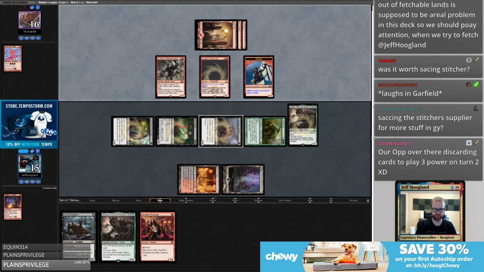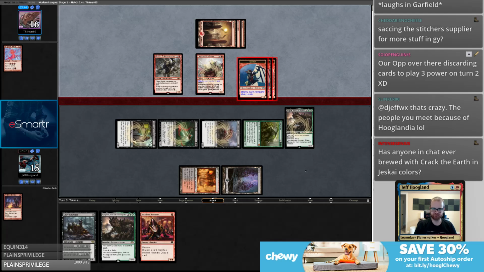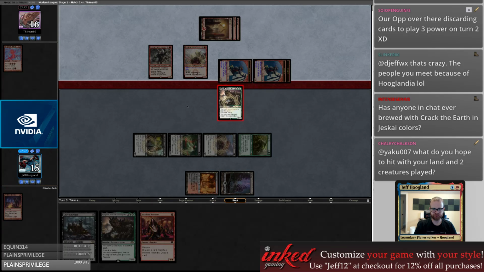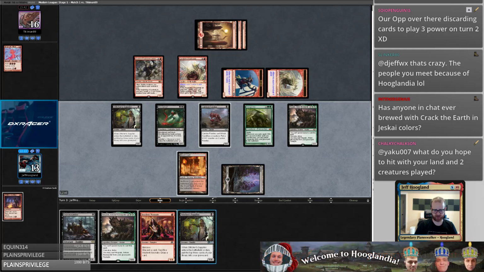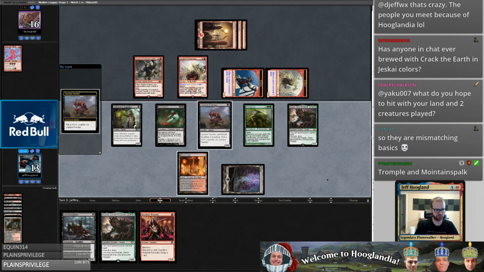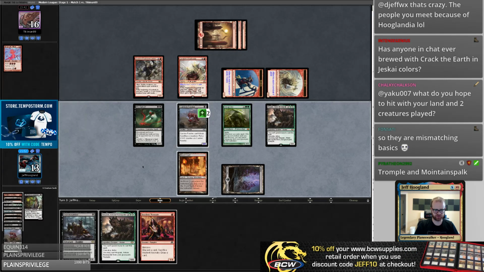Just a Legion War Boss, yep. This thing tramples too. Of course it does. Stitcher Supplier. All right, so I'm gonna lead on that, I think, and see what we get. Then I'm gonna go ahead and sacrifice both of these, I think. Looking for a Vengevine. All right, we missed on another Vengevine, unfortunately.